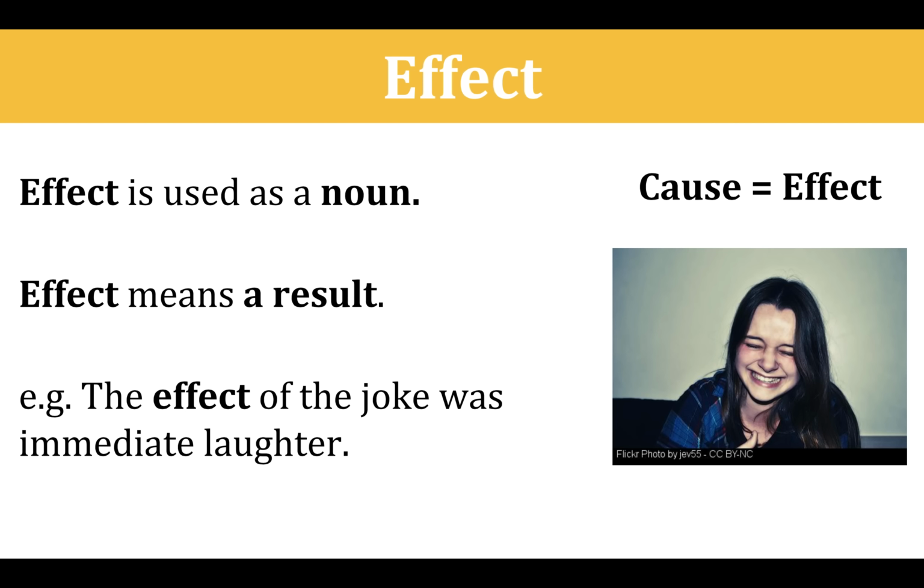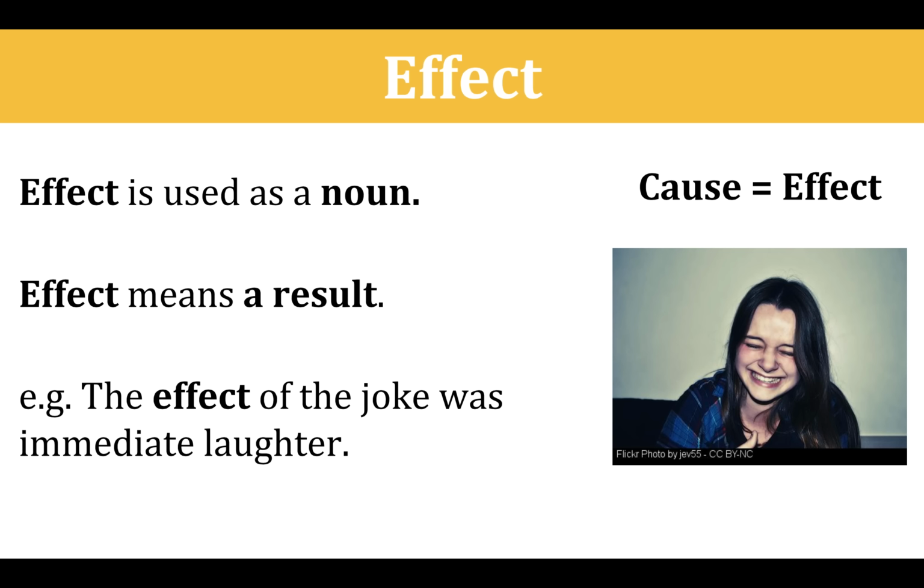Effect with an E is most commonly used as a noun, and it means a result. So the example sentence says, the effect of the joke was immediate laughter. So if I substitute in the word result, does the sentence make sense? The result of the joke was immediate laughter. So that's how I'm going to check my work.